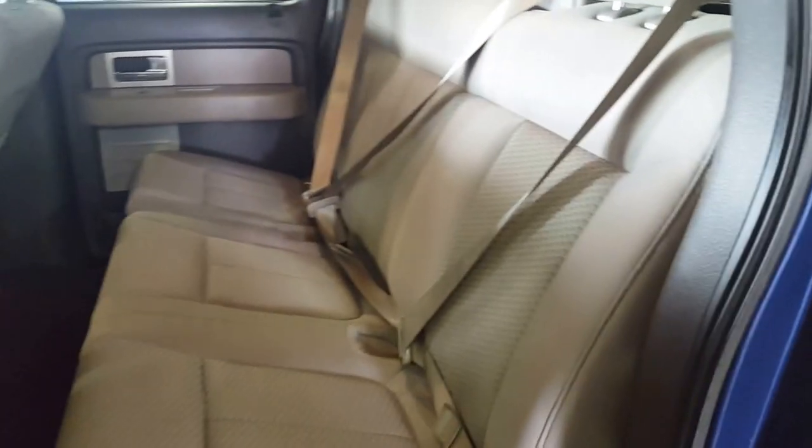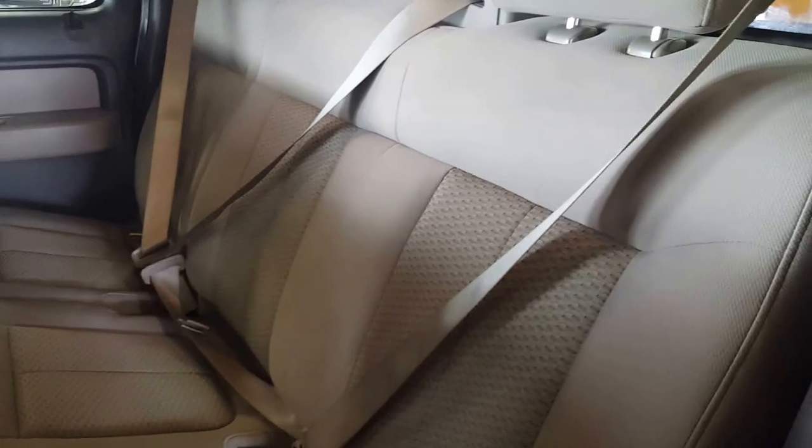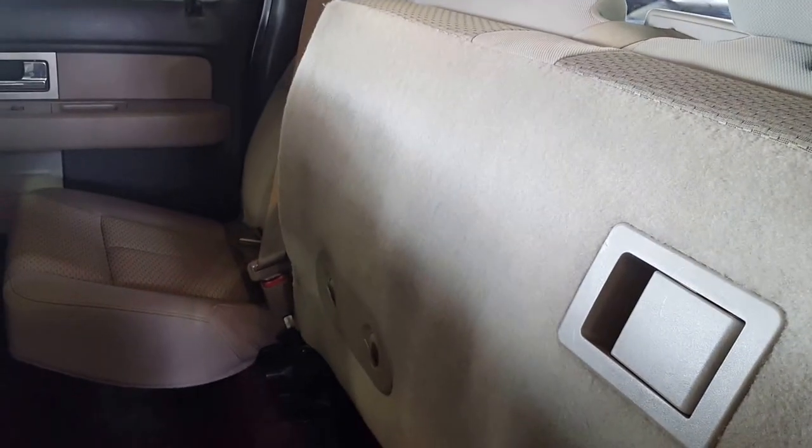On to the second row seating — as you can see, you've got a ton of space back here as well as three separate three-point harness seat belts for added safety. If you need a little extra space in the back, just locate the lever underneath the seat and you have your 60-40 split seats — that side goes up as well.